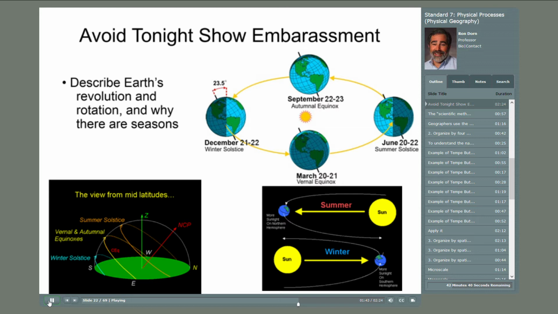Secondly, the length of daylight is longer. So during summertime, the sun is higher in the sky, the radiation is more intense, and you get longer sunlight. In the wintertime, the angle is lower and the daylight is shorter. So the net effect is you get much more radiation in summer because of longer days and more intense, more overhead radiation. In winter, the sun angle is lower and the days are shorter, giving you less radiation. It's as simple as that, and now you won't be embarrassed on The Tonight Show.